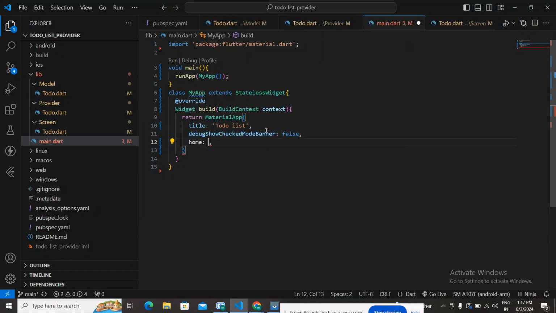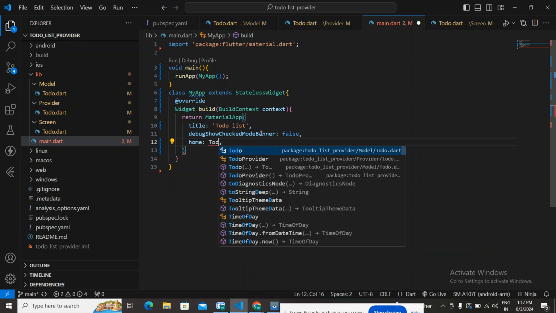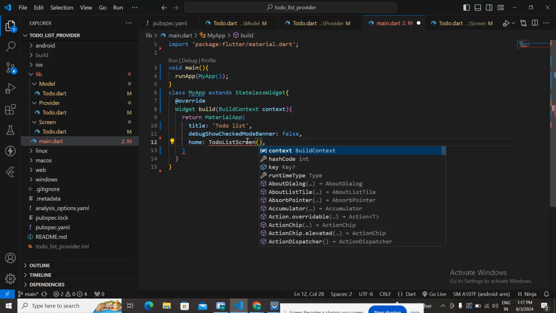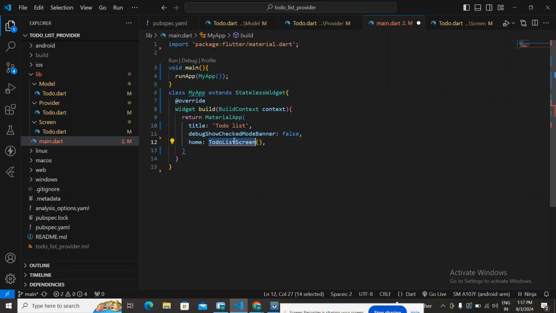I think let's skip the theme part. Let's keep it simple, and let's create this ToDoListScreen.